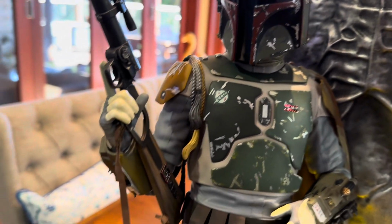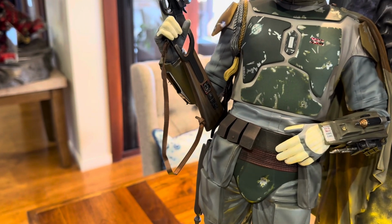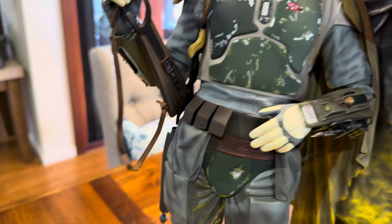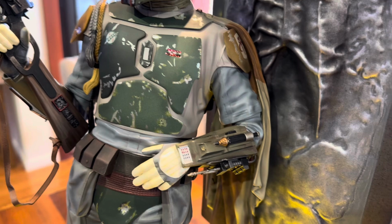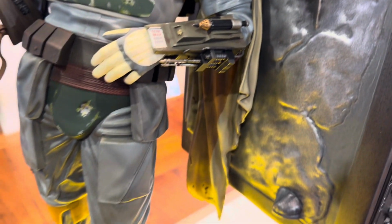And then his weapon as well here. The only non-polystone part of this whole statue is actually this. This is leather. But the rest of it, the whole lot, is polystone, including the fabric cape there, including the cape at the back.